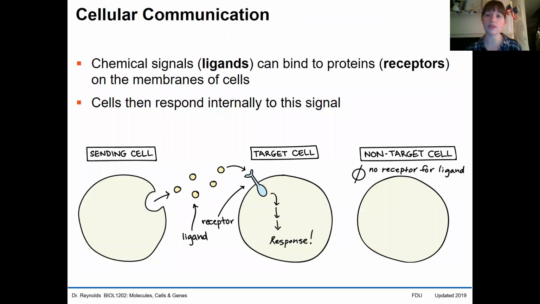When we talk about this process of communication, we're going to be using some very specific terminology. The signaling molecules are known as ligands, and the proteins that they bind are known as receptors. It's most common that these receptors are bound into membranes, and so they are part of the functionality of these membranes. The most important ones that we're going to be talking about today are receptors within the plasma membrane. These allow the cell to receive a signal from the outside and result in a change inside.